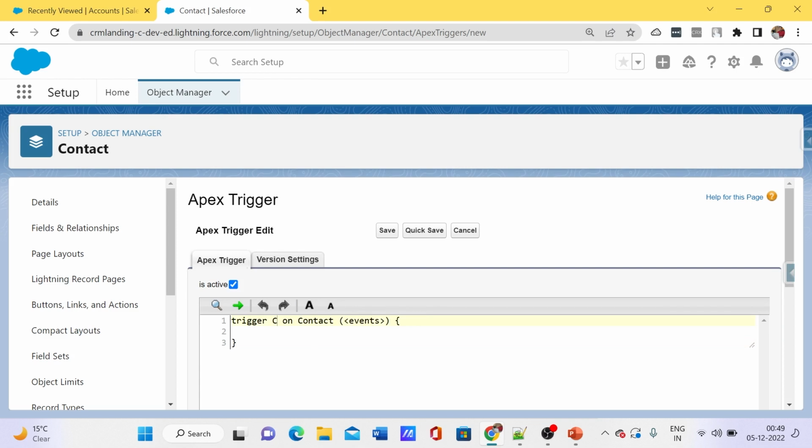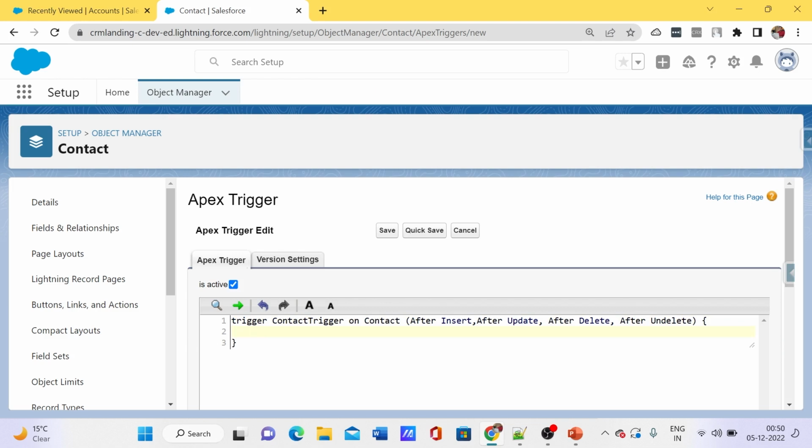The trigger name should always be meaningful, like ContactTrigger. We write it on Contact, and it should run on after insert, after update, after delete and after undelete.